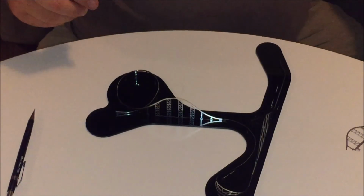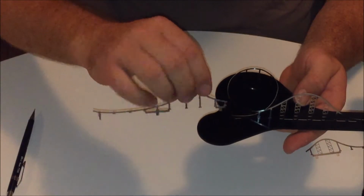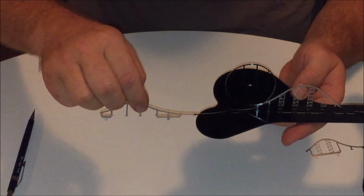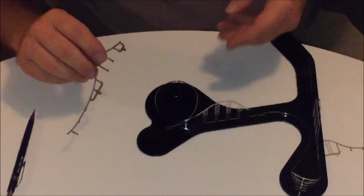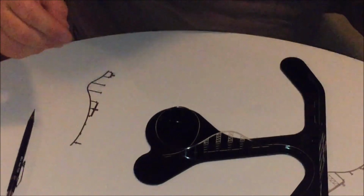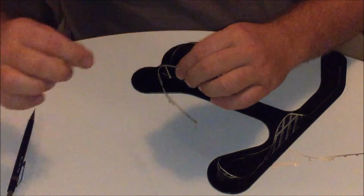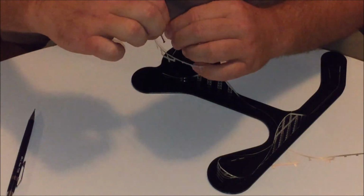So next we need piece number 5 and 6. So make sure you're putting a wide tab into a wide slot. Even though the narrow tab fits in, it's not correct. And again, I'm going to pre-bend this one because this has a pretty radical turn. Now what I'm doing is I'm making a lot of small bends to make this turn.